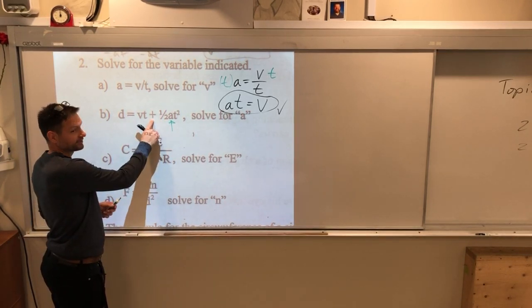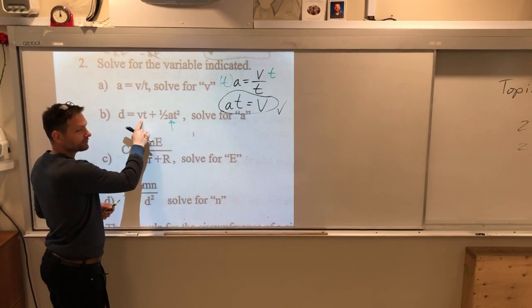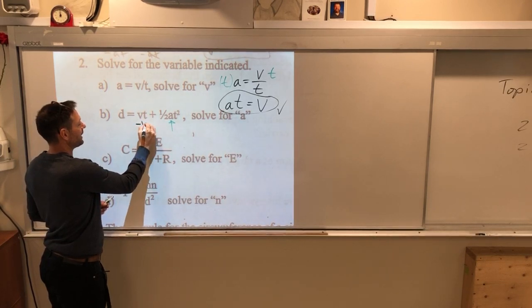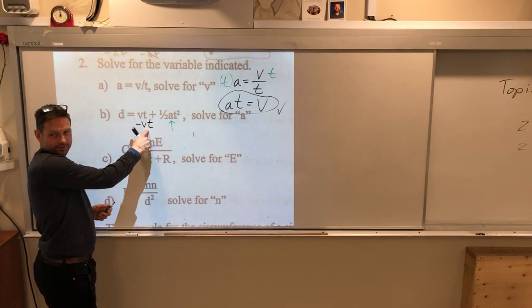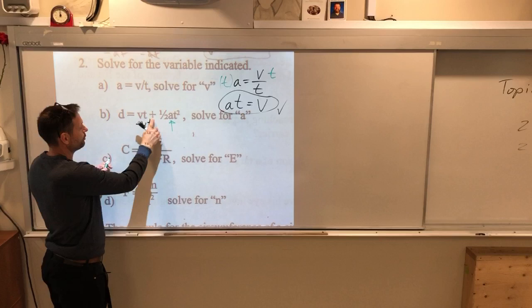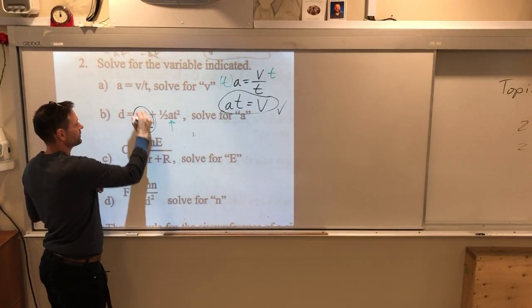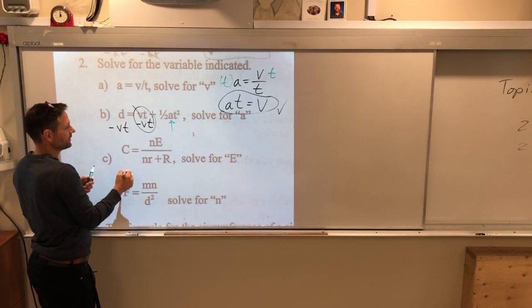We have a plus here. Yeah. So are we going to get rid of all this stuff or the VT first? Good. We're going to get rid of this VT first. So we're going to subtract it because VT minus VT is 0. Anything minus itself is 0. So 0 plus all this is going to be all this, right? So this is going to be gone. But of course we have to subtract to the other side.